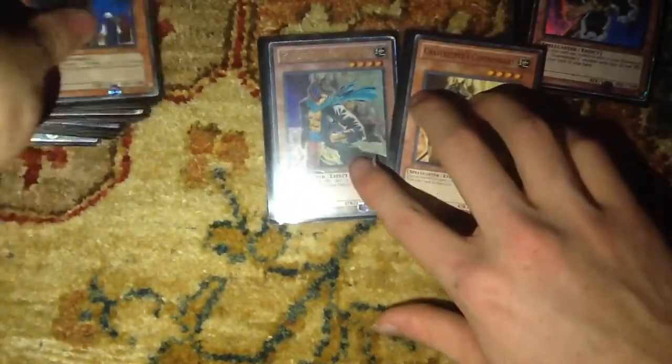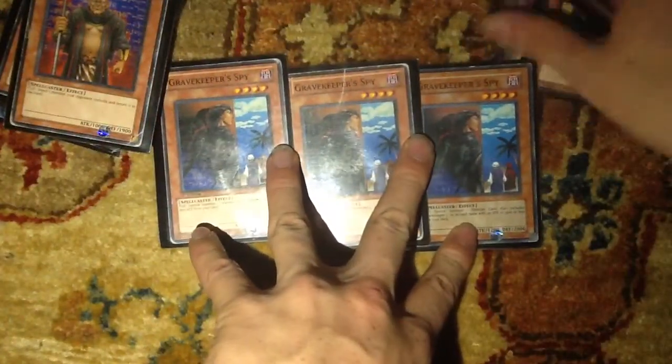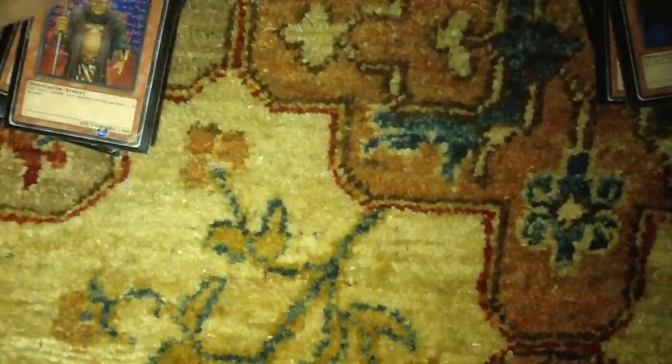And next, I run two Commandants to search out Necro Valley, so the more Commandants, the better. Next, I run three Gravekeeper's Spies to help with getting monsters on the field. So, yeah, I'm sorry if I'm having to use the flashlight on my phone to do this. So, try to look past that.